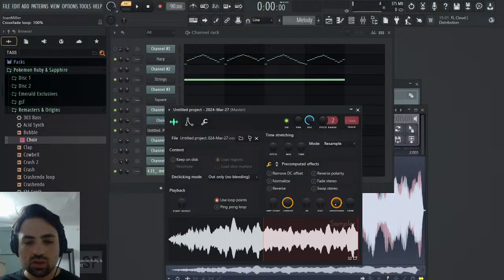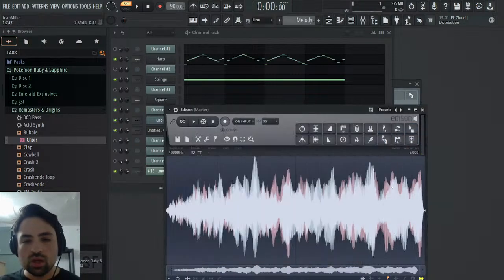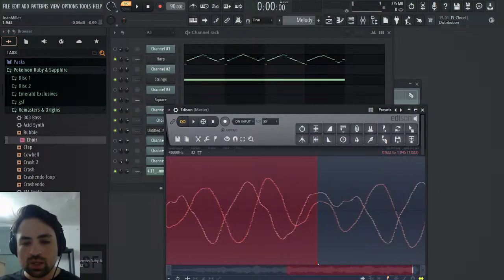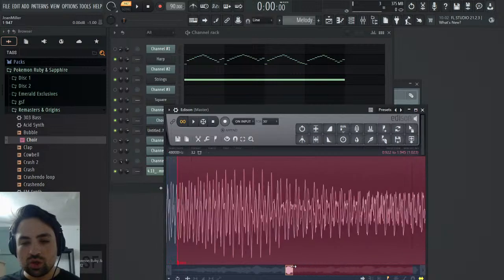Maybe. Sometimes it doesn't really work too well. Actually, yes, I see a place where it could possibly loop here. Maybe if we do this. Now that sounds pretty good. You might notice there's a pop in there. That's because we really have to zero in on the vibration. This looks like the right and left channels cross at the same place in this part of the vibration. So let's try to find that.